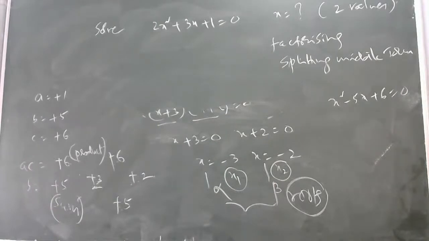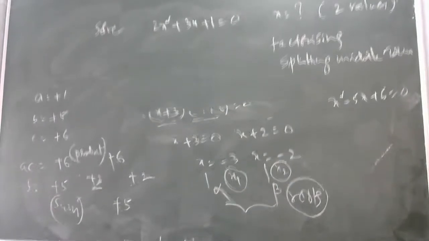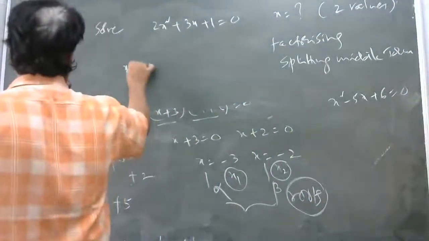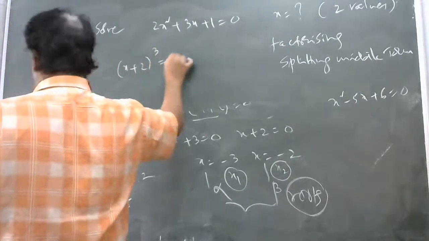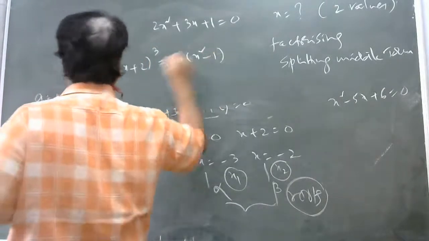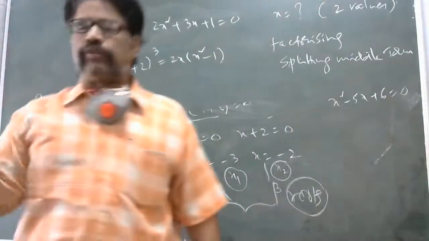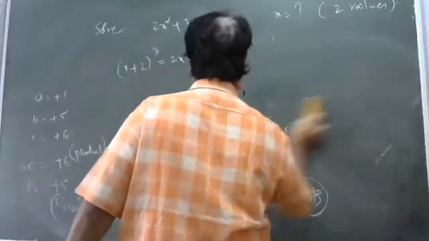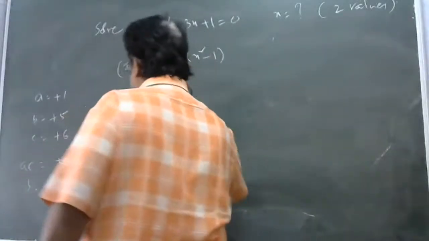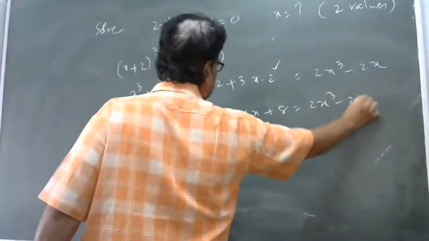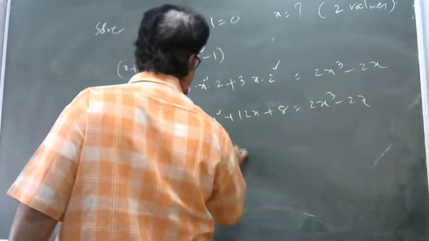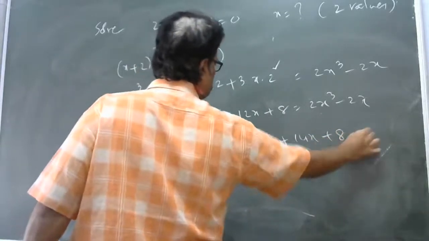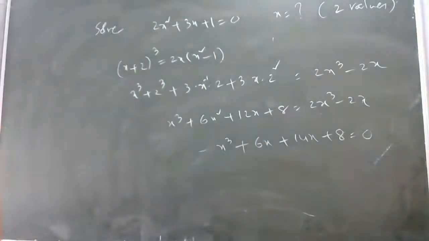Now before going to this problem, check whether it is a quadratic equation or not. Very simple question this is. Verify whether it is a quadratic equation or not. What is the standard for a quadratic equation? Any equation of the form something into x square plus something into x plus something is a quadratic equation. This is a very simple task. As it is, I am explaining, x cube minus 2x, then you take this to this side. Minus x cube plus 6x square plus 14x plus 8 is equal to 0. Because all I have to do is take everything to one side. Degree is 3. Not a quadratic equation.